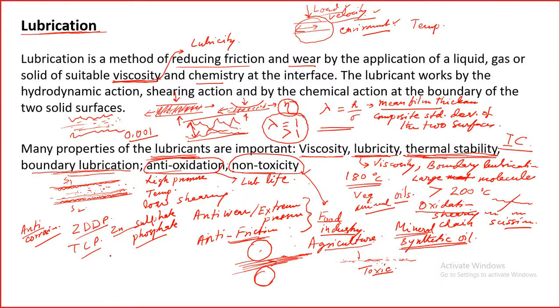Along with that, there are other properties, for example biodegradable. So we prefer to use biodegradable lubricants, so that in the long run these lubricants will be degraded and there will be nothing left. Most of these lubricants are contaminants. They contaminate soil, water, and to some extent air too, because they burn and the gases will go in the air. So they are a very huge pollutant for our environment.